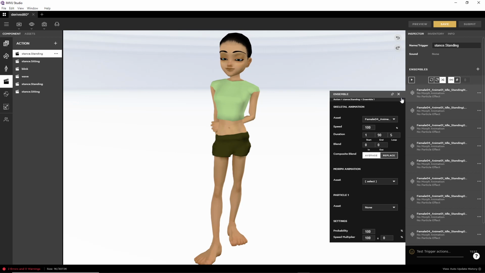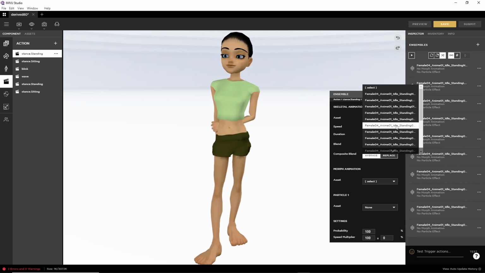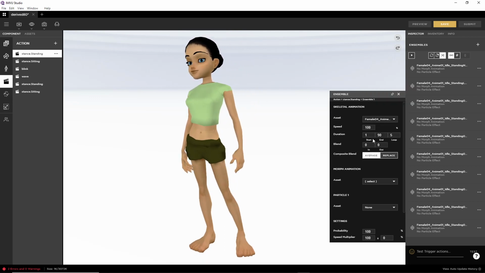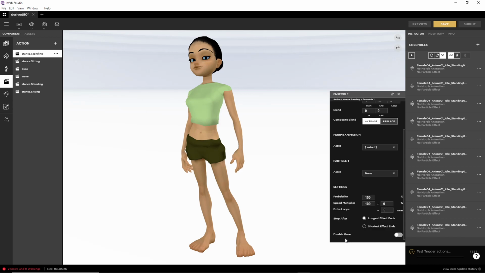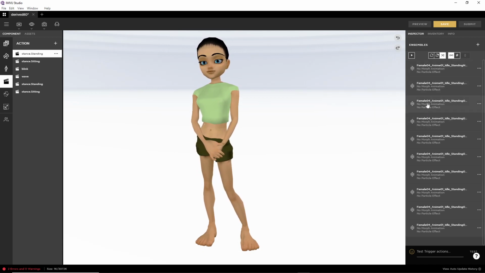So if we click on the top one, after we've imported the file, in the Asset section, our animation will be listed, and we select it to replace the default, change the duration settings to whatever we need, replace, and then if we need, disable gaze at the bottom. But for the avatar, we have to do that with all of them.